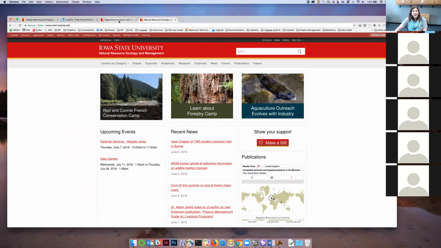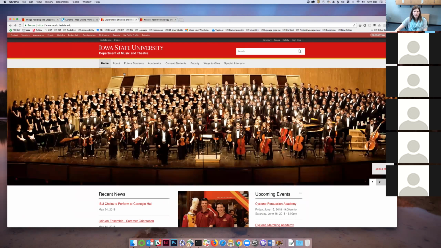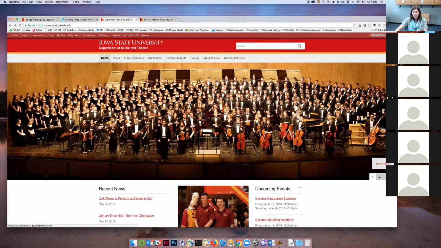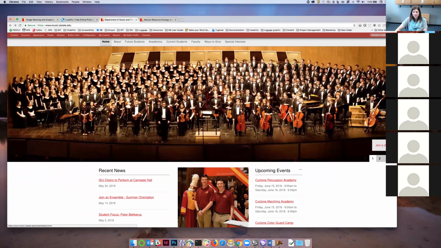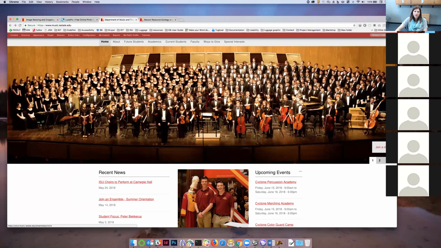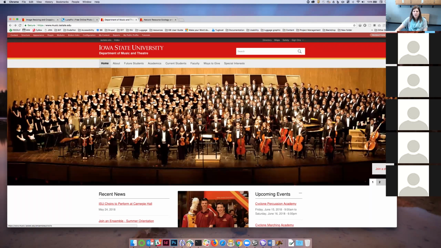So you've got littler images like this that are maybe 500 pixels wide. And then we have images like the music and theater site that just launched that might have a lot larger. If you've got a hero banner, for example, these images you're going to want to have obviously a wider pixel width.